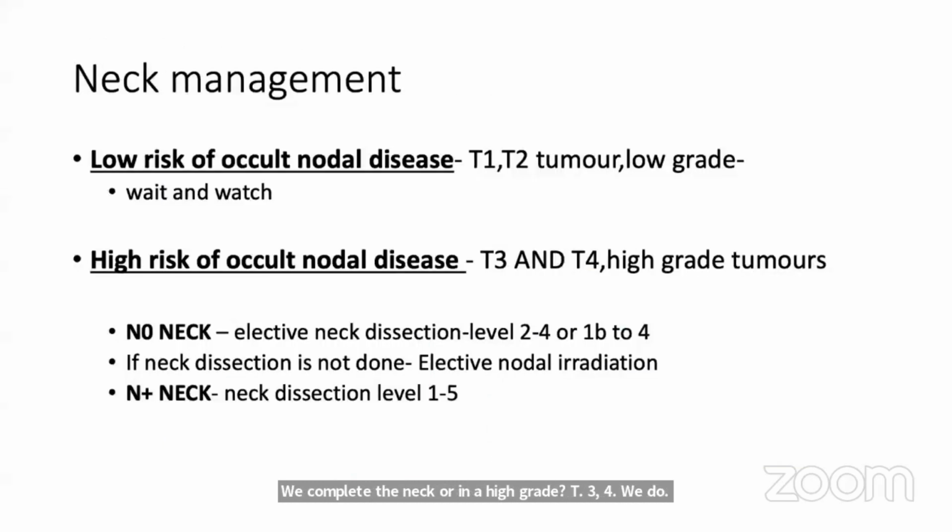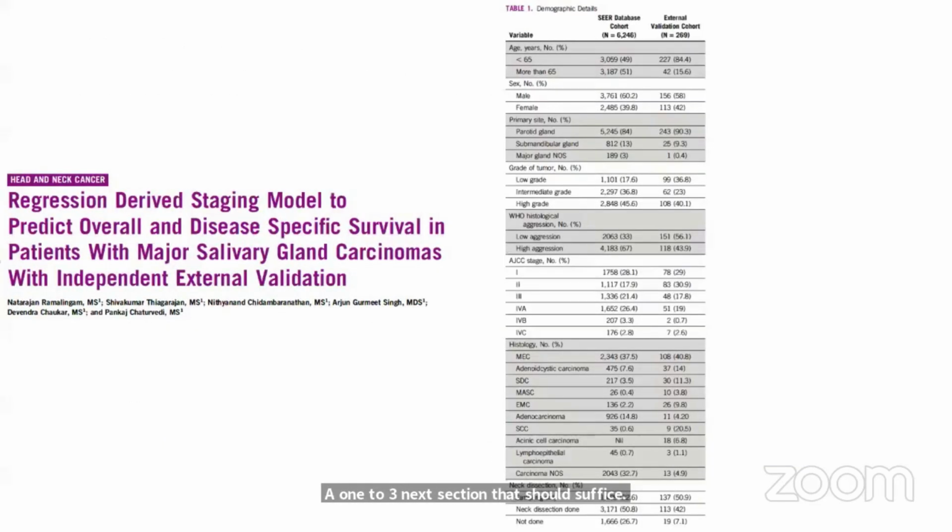We have just dealt with all of this. And yes, this was mentioned by Dr. Neha, and in this study, I'm not going to go into the modeling aspect of it, but the reason why I put it up here is that the extent of neck dissection that is done in salivary gland is close to 50%. So that is the extent of neck dissection that is necessary for a salivary gland lesion.